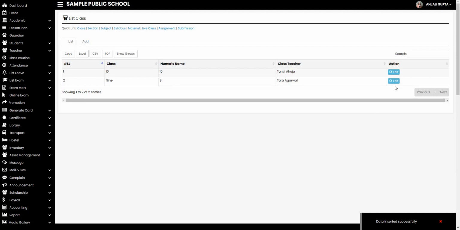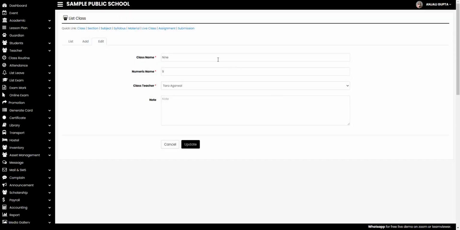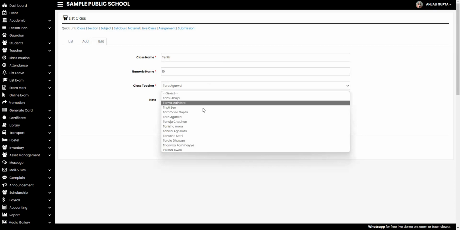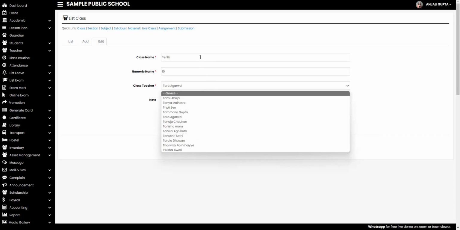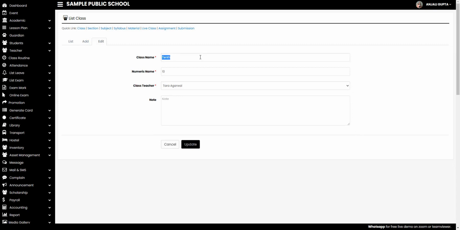You can also edit it by clicking on the edit button. You can add here 10th. You can change the name of the teacher. We already have 10th class, so I cannot add the 10th.